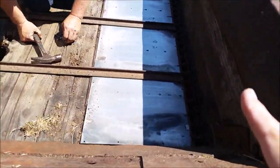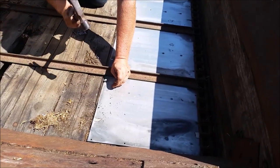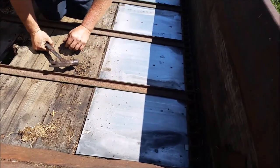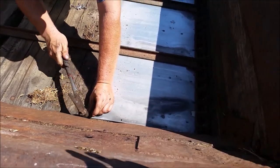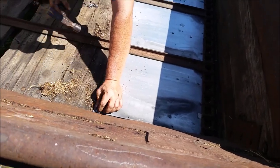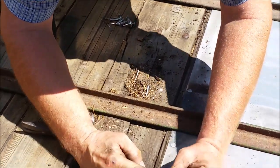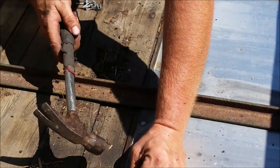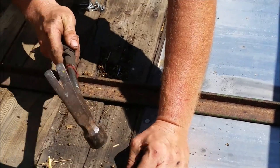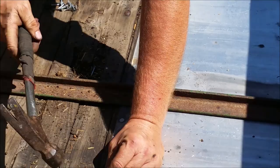So I had this section of sheet metal that came off of that one storage trailer. It had the store sign name on the front, pre-drilled with holes and everything, and it was exactly the right size. Got these old short, what are they, about 1 inch? Nope. Real flat head profile roofing nails. Now hopefully this will hold it all down.